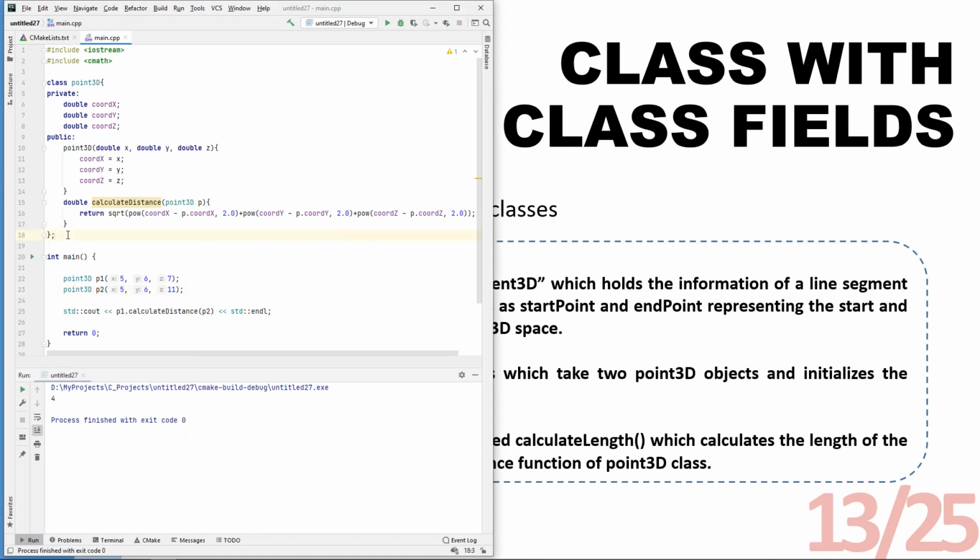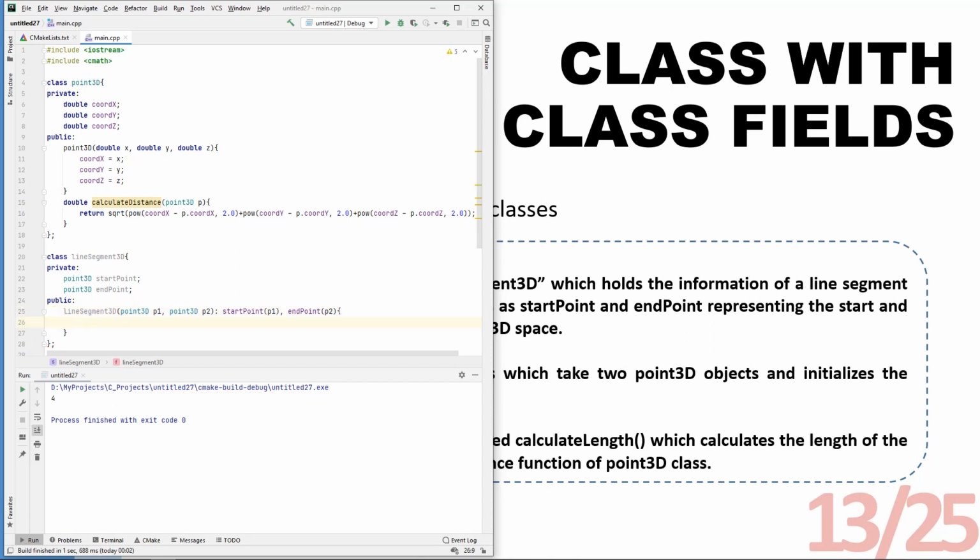Here, after the class definition of the point3d, I'm just continuing by saying class line segment 3D. And again, with the classical information hiding system, I would like to have two private point3d objects: point3d start point, point3d end point. The constructor, as I mentioned, is going to be a public function, and it's going to take two point3d objects. Let's call them p1 and p2. And I'm going to use the other notation when I'm declaring the constructor, not the one that I used in the previous point3d class. So I'm going to say start point within parentheses p1 and end point within parentheses p2. Open up a curly bracket and close it down.